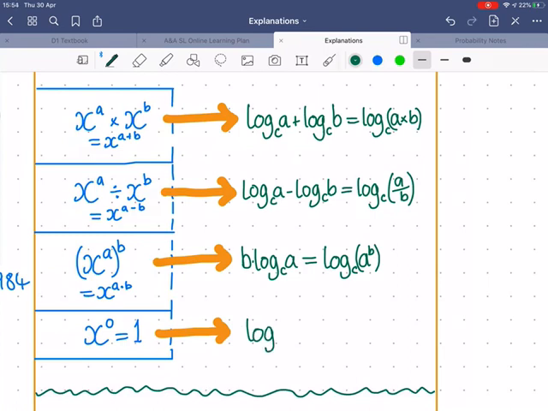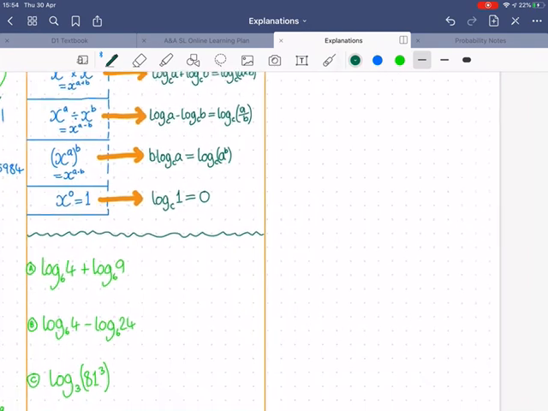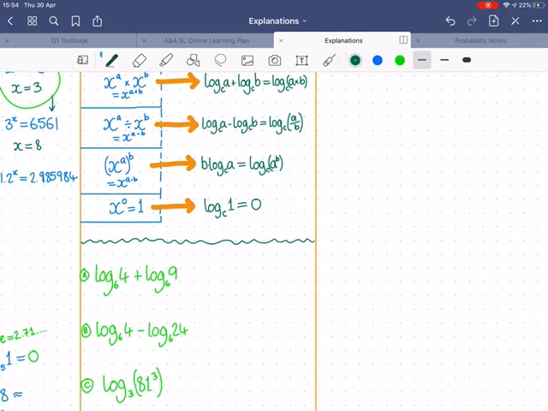And finally, this anything to the power of zero equals one rule. We basically already saw this is equivalent to log of one with any base you want equals zero. Because c to the power of zero equals one. And quickly, let's see a few examples of how we might use these rules.